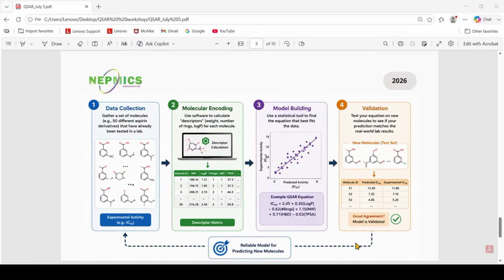Let's move on to demonstration. I will take aspirin and its derivative, and I will prepare a model based on the biological activity of aspirin, that is the COX receptor, as I've already told you. It has an analgesic property, and it fits into the cyclooxygenase receptor as well. So let's do that.